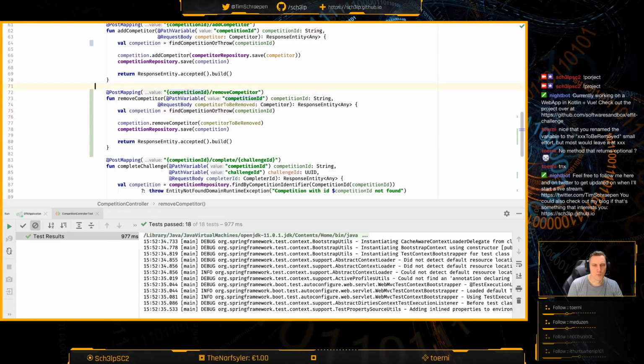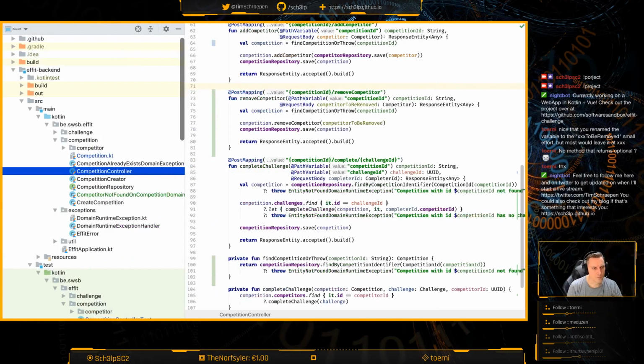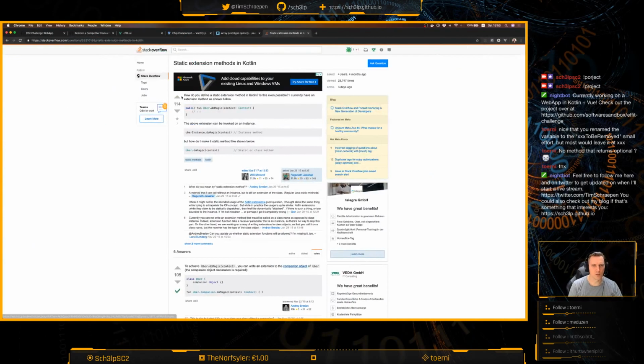This looks fine to me. Let's check if all of my tests are running actually, because I seem to have forgotten to do that. There's also, I haven't actually checked that yet.